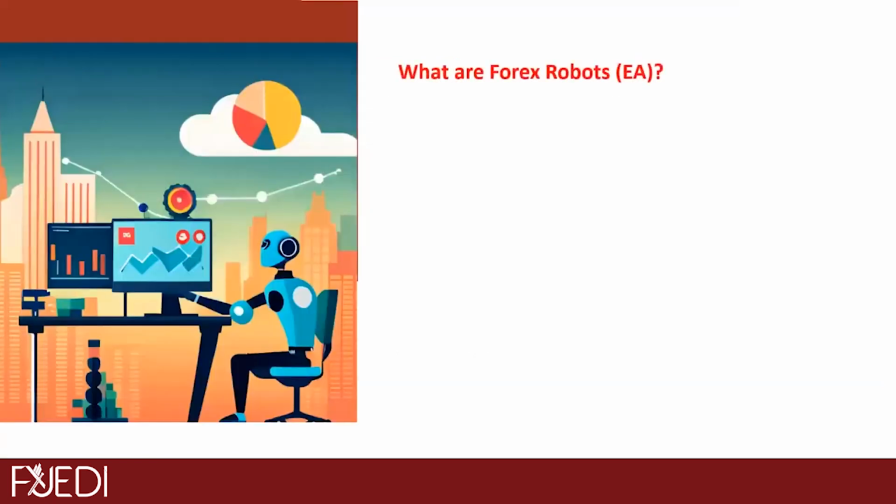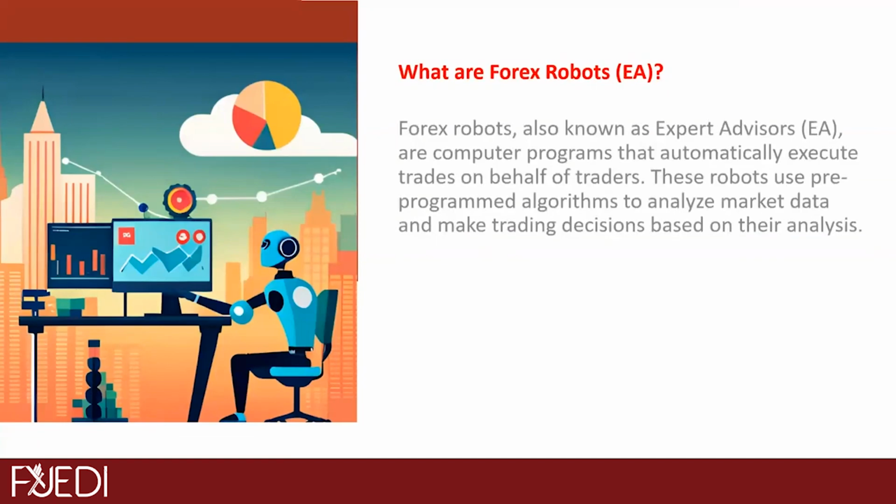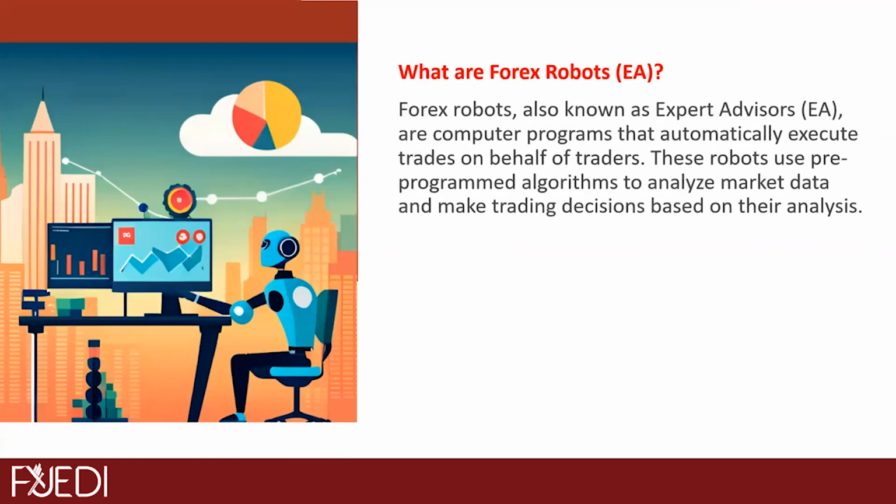Now, what are Forex robots? Forex robots are sometimes called EAs. EA stands for Expert Advisor. It's an acronym, and it's synonymous with Forex robot. Forex robots, known as Expert Advisors, are computer programs that automatically execute trades on behalf of the trader. Just as the name implies, a robot doing something on behalf of the owner.